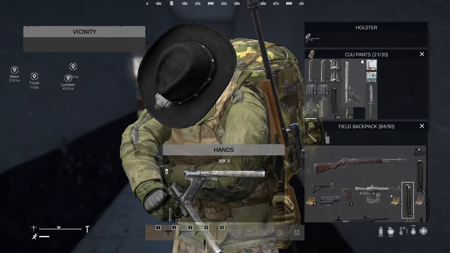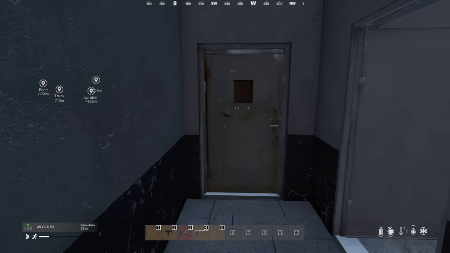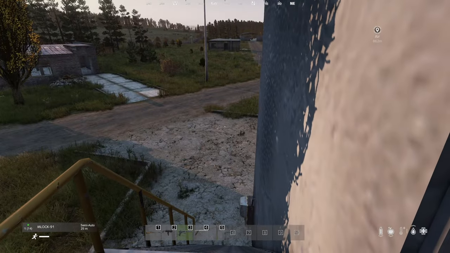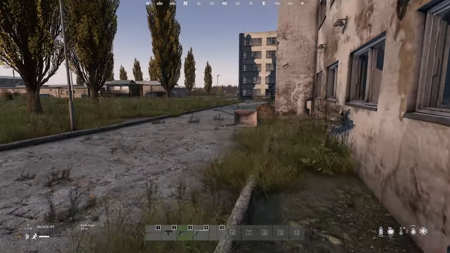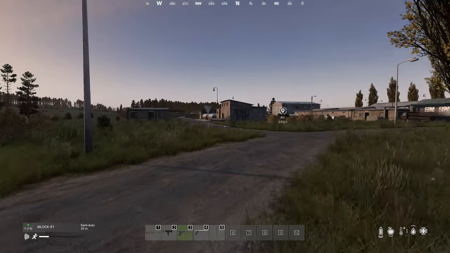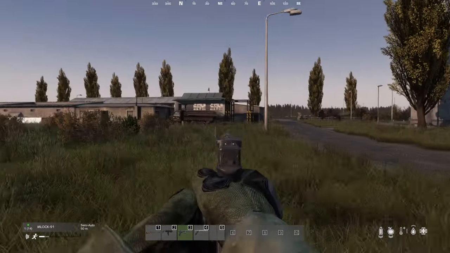Ah, I've got no .22 left. Okay. Switch to this then. Cheeky sods, look at that. They ran all the way around to get to me. Little bastards. Right, let's go and check out these buildings. And then I think that's where we're going to call it.